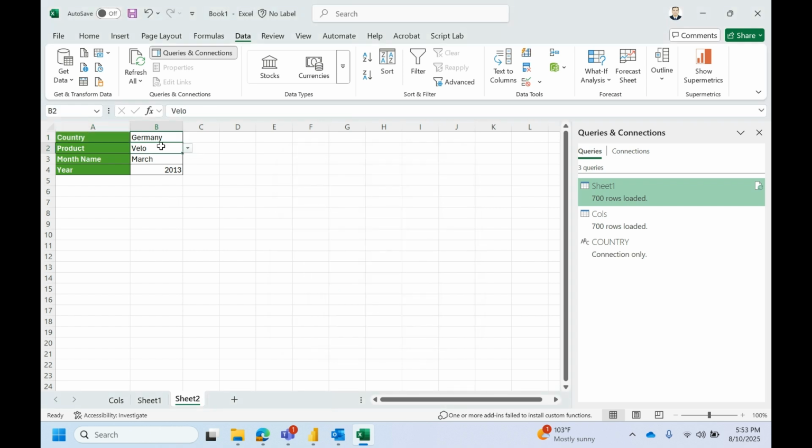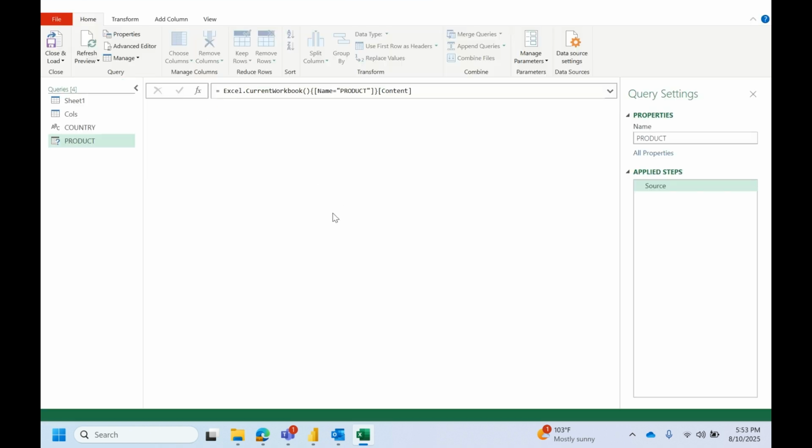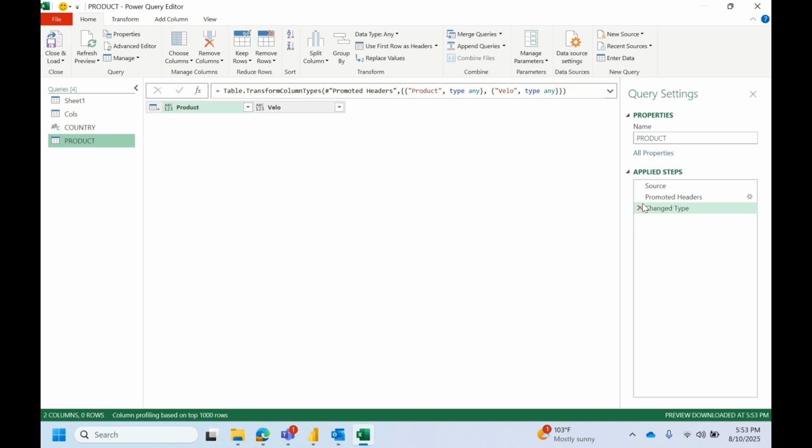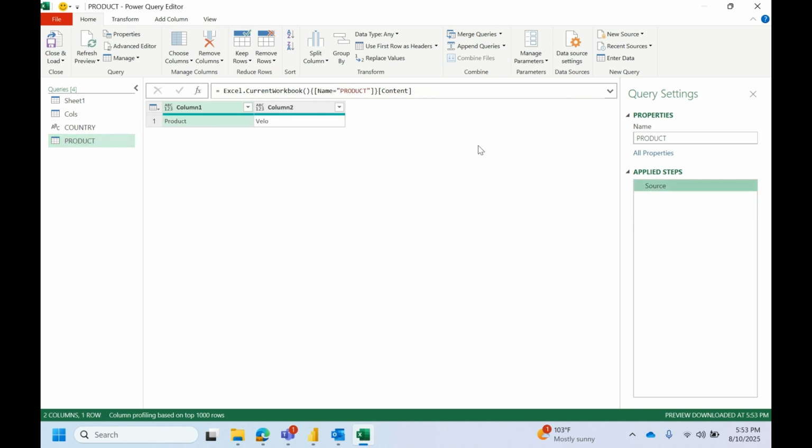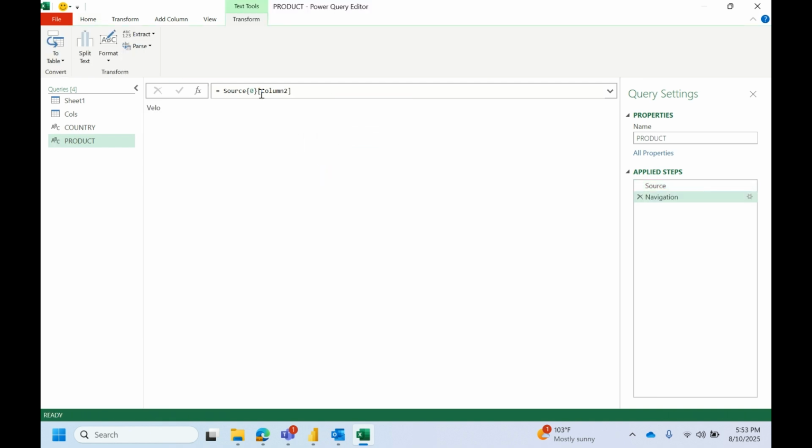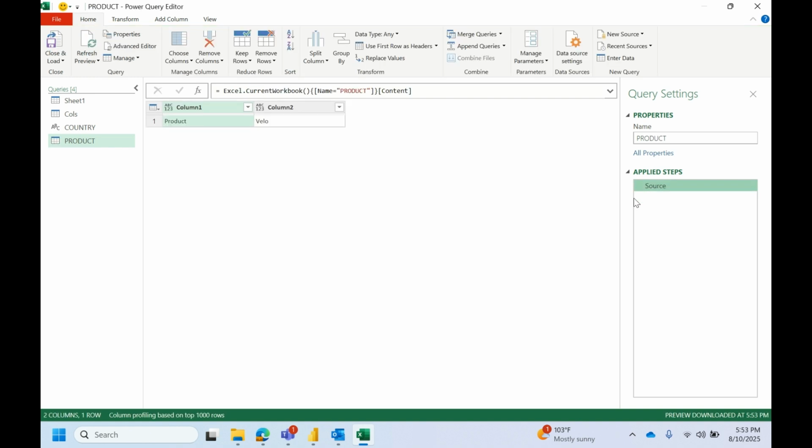In a similar way, you select this one and go here, Table/Range. Remove these two steps, then right click and drill down. Then again in a similar way, you select this data, copy it, remove the navigation step and paste it over here.